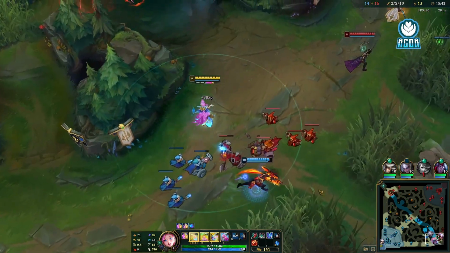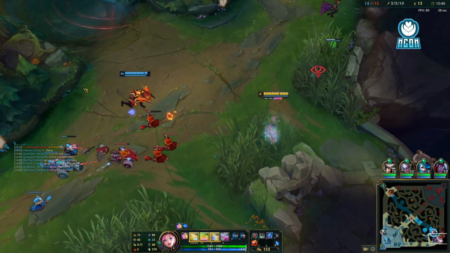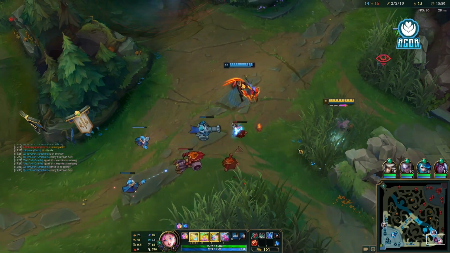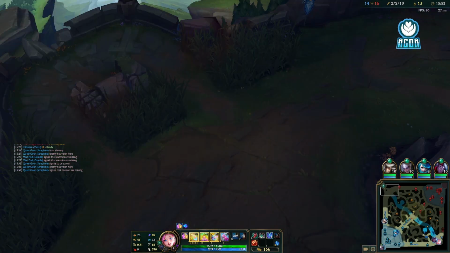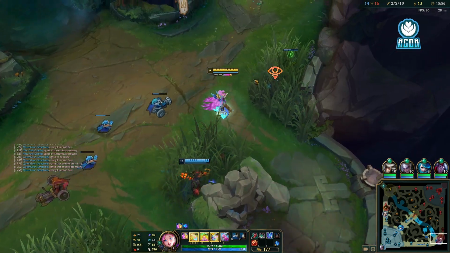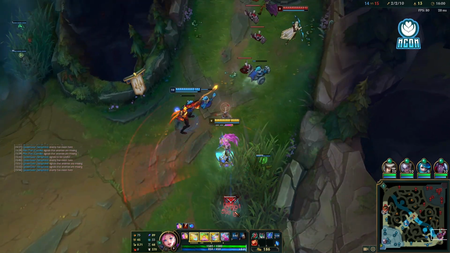Ready, I think they have flashes. Okay, they don't know Diana's here. That's awesome. And we don't know where Renekton or Ornn is. Or Hecarim, so that's awesome. That's always a good thing. Missed me.